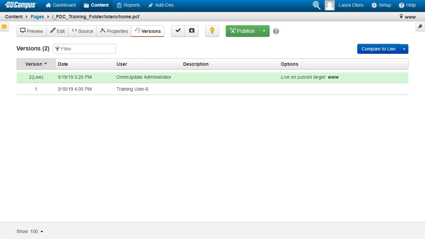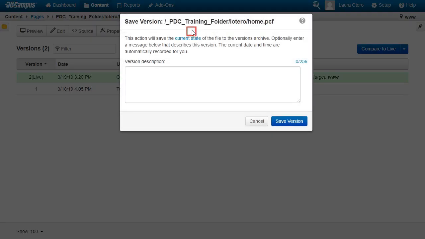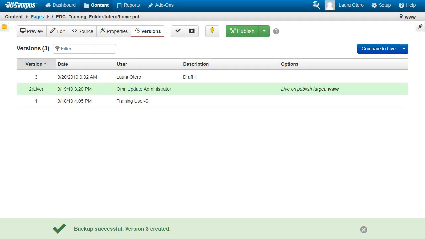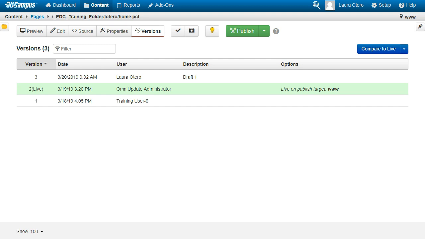Saving a named version of a page is easy. Just click the Save Version icon here. This feature might be useful if you're working on multiple drafts of a page and you want to name one version as a completed draft, but you don't want to have to go through the log to see every single saved change. Let's talk a little more about inserting items into your page. Let's go back into edit mode.